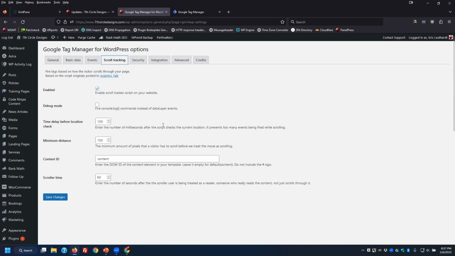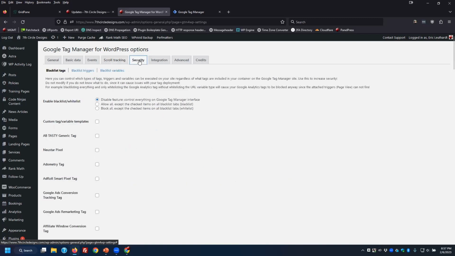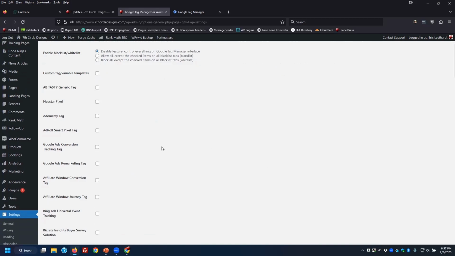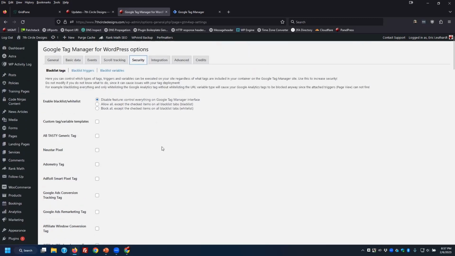Now, these next couple sections are more for when you're working with a larger group. Do you want to disallow certain tags from ever firing on your website? You can actually come in here and say, I want to allow all except, block all except, or disable specific ones.